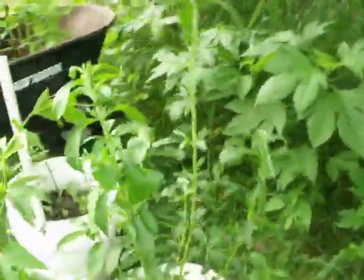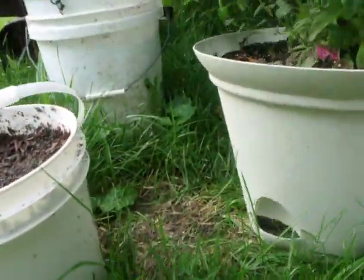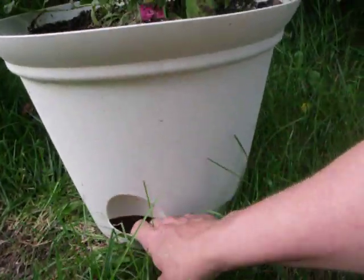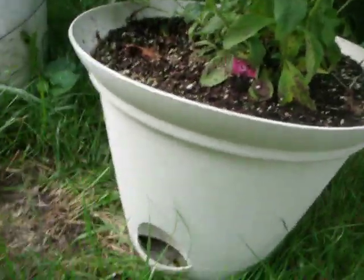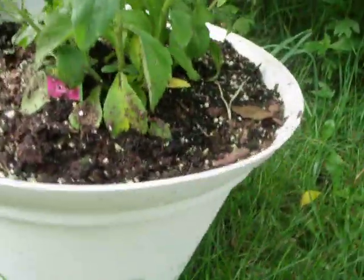This one that I have stevia in was like $8 at the store. And down here you can see the water level is non-existent down in the bottom of the bucket. So you would put more water in there to keep it going, but from feeling the soil you can tell that it's plenty moist.